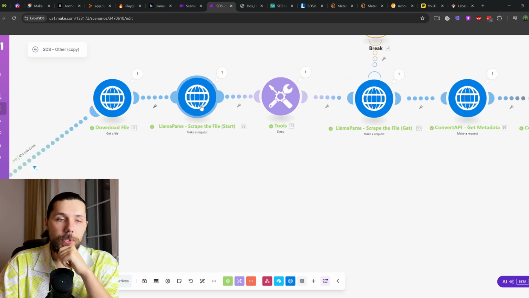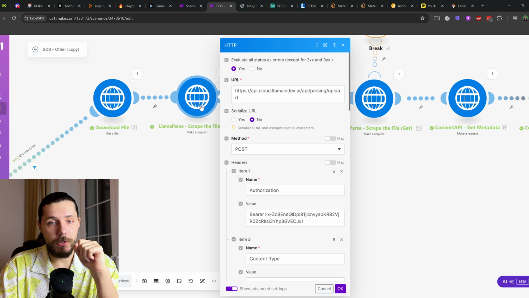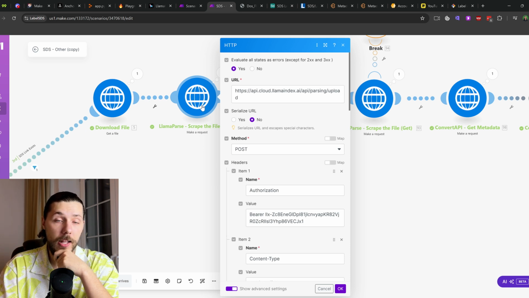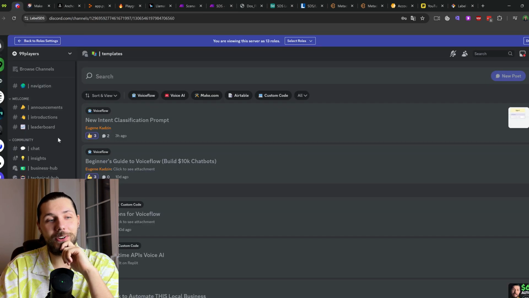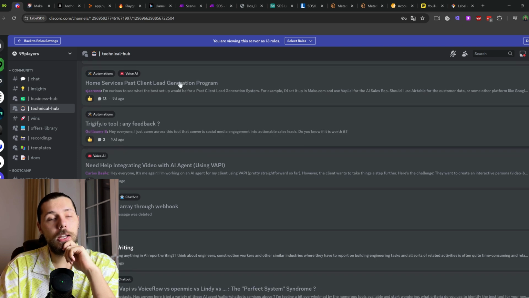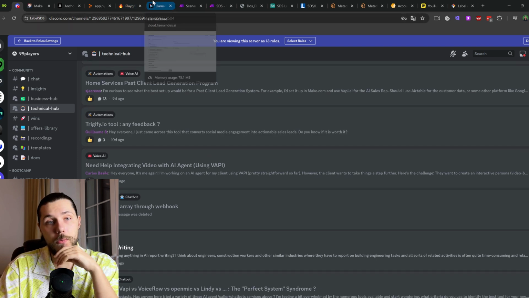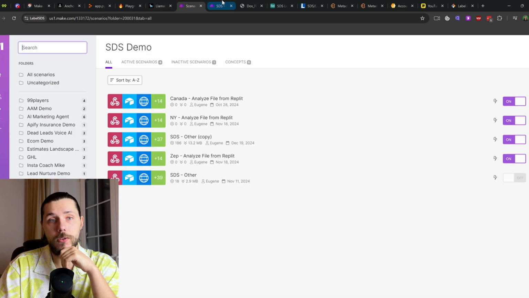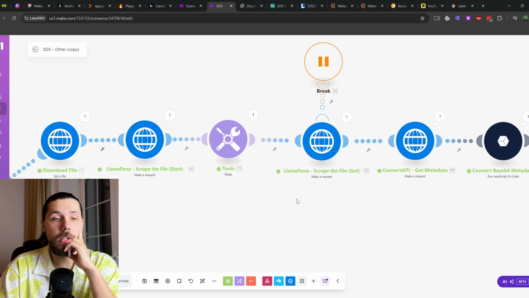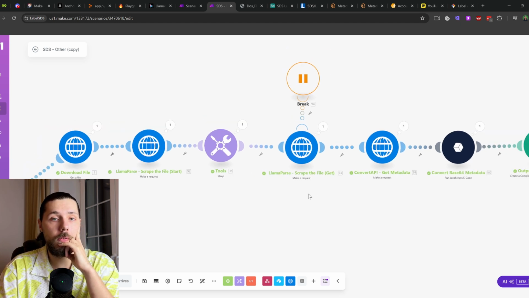Then the most important step, and this is why version 2 is different, we are using Llama Parse to get the information. To be completely honest, that was a suggestion from one of our bootcamp subscribers in the technical hub. The guy said that he was using Llama and found huge success with it. After we tested it out, it really made the difference in the quality of the information scraped from the PDF.